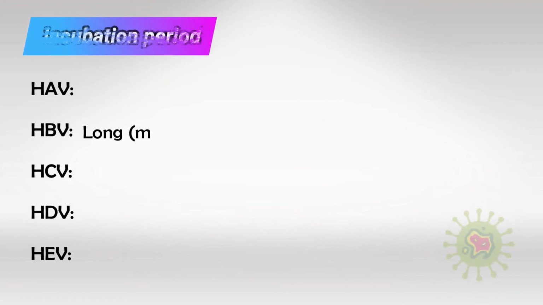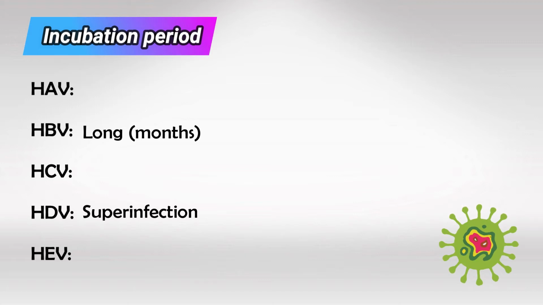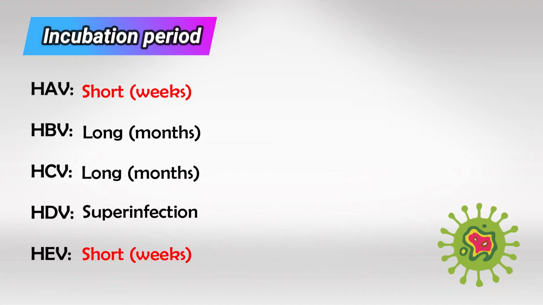Type B is very boring because it has a very long incubation period, which means that the patient will be infected with the virus and only months later does the virus start working. Type D is a super infection, which means that it requires another infection before it starts working. Basically, the type D virus doesn't have a shell, and so it uses the shell of type B virus. So before somebody is infected with type D, they have to have type B infection beforehand. Again, the couples A and E have short incubation period, and type C have longer incubation period.